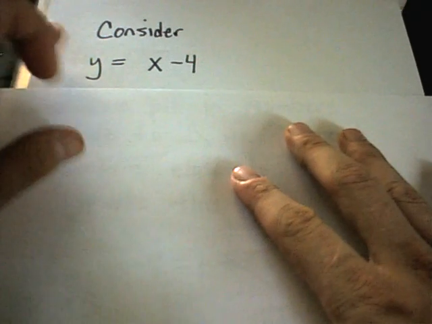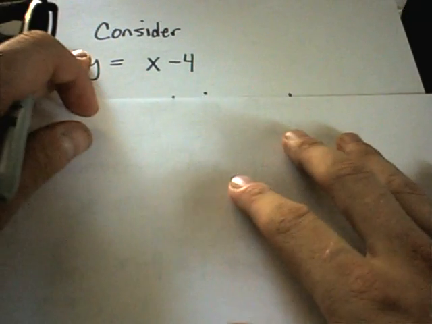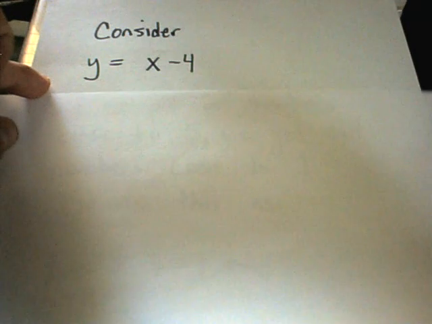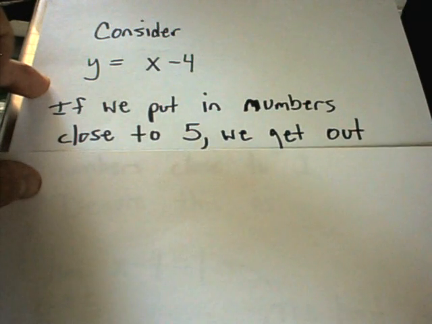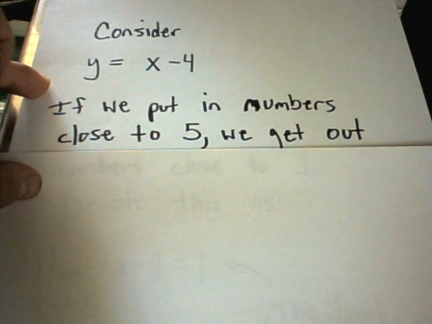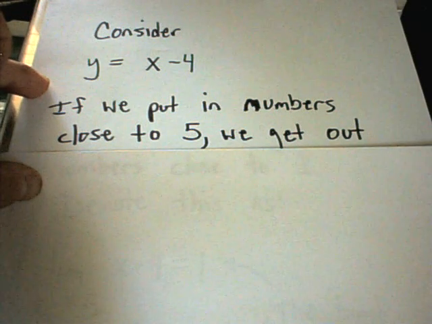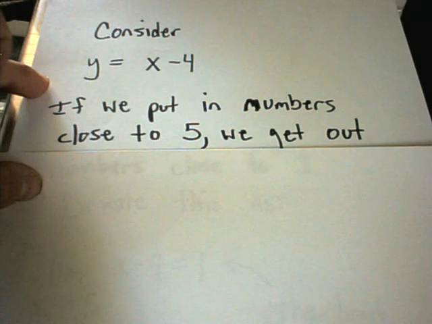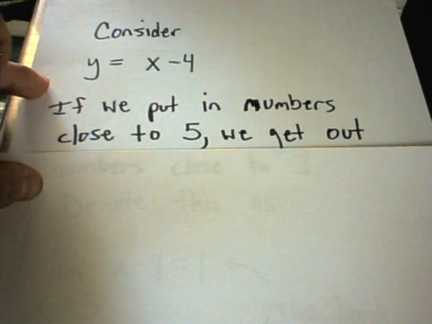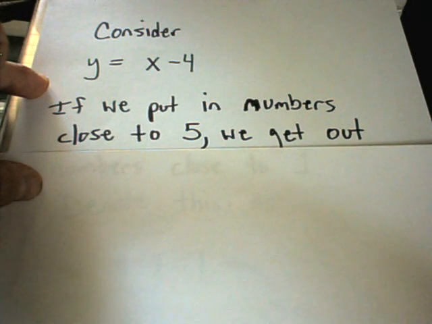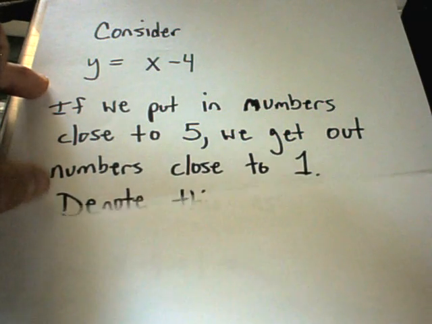The basic idea with a limit, we can use an example to explain as follows. Suppose we take numbers close to 5: 5.1, 5.01, 5.001, or say 4.9, 4.99, 4.999. Well, if you did the arithmetic with those numbers, in each case you would get out a number relatively close to the number 1.